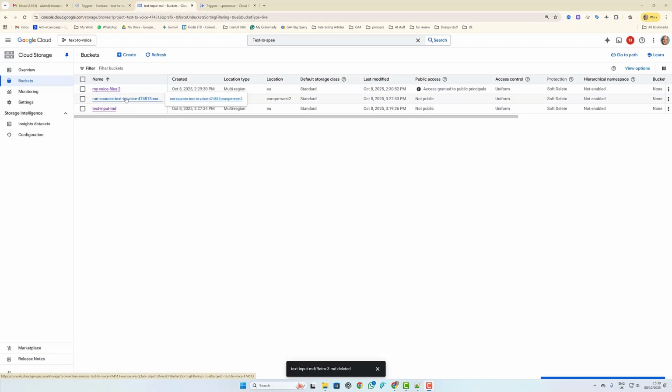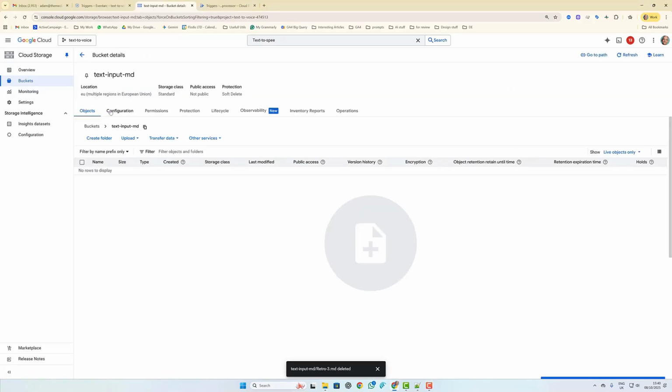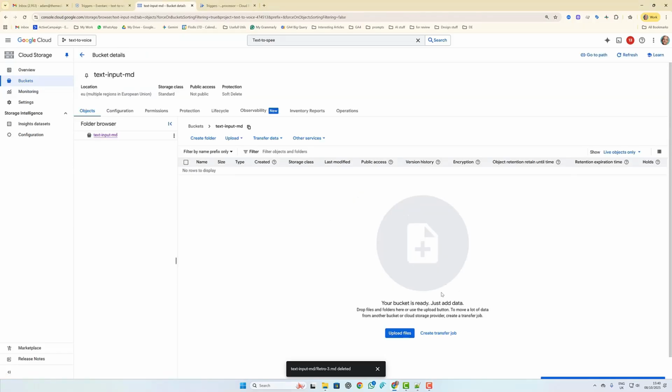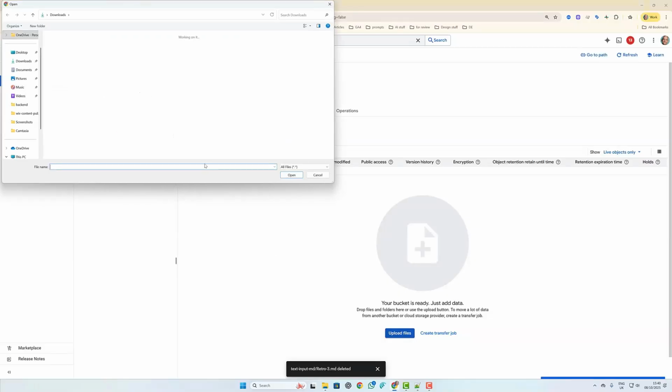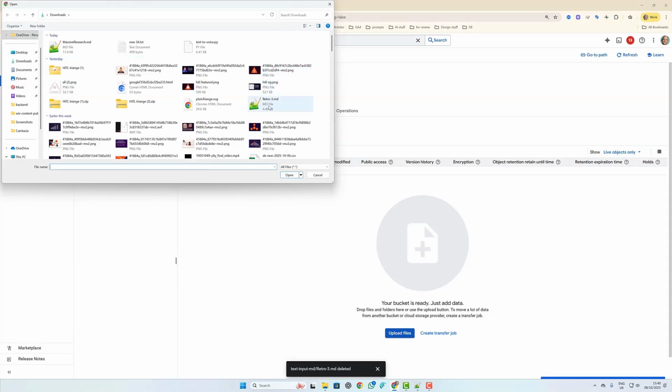So if you load a file, the function will know when you've loaded a file. Don't delete it. I made that mistake about 2 years ago. It creates a mess. So you'll see that happening. And then go into your bucket where you're going to load the file, and let's do it manually. I'll show you how we can make this automated by using make.com.